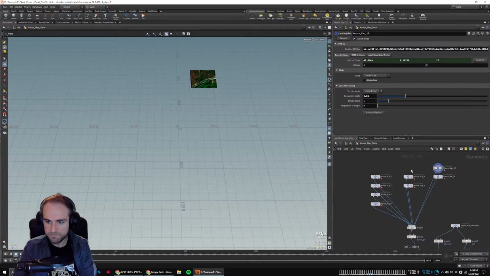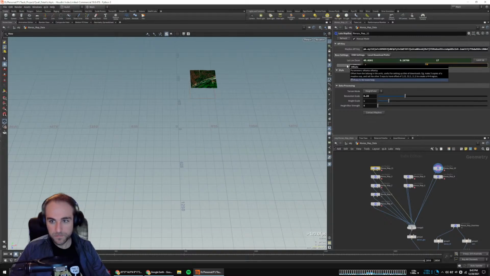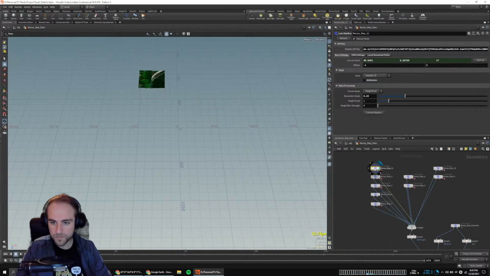I'm just gonna get rid of these. Not sure what's going on there. Just bring this in. This will be 2. Not sure what the deal is there. Mapbox is giving me some trouble tonight. 0.